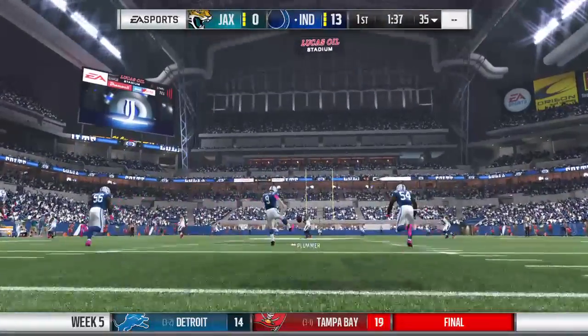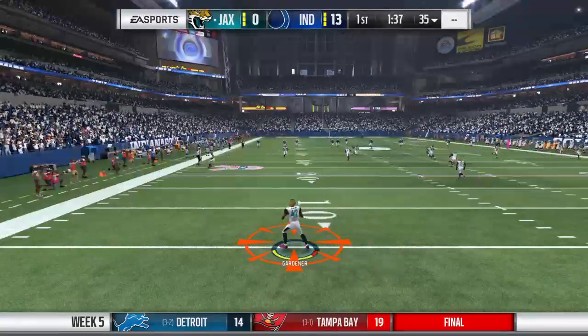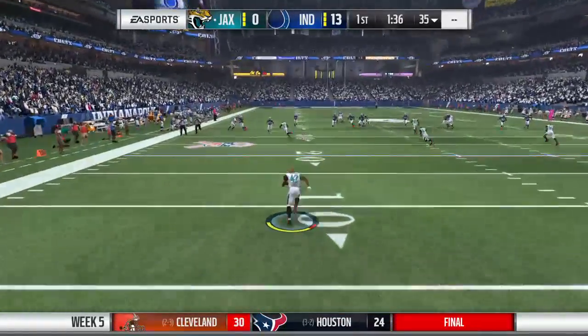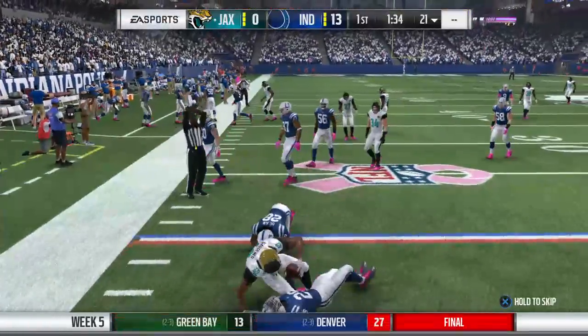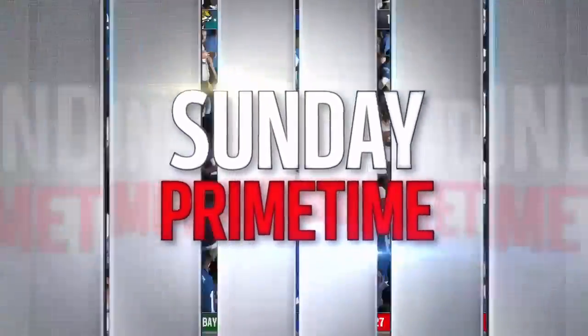So the drive stalls out, but they are able to put 3 points on the board. Yeah, just a yard or two shorter than an extra point, so no problems converting there. And he'll be taken down just past the 20 at about the 21.